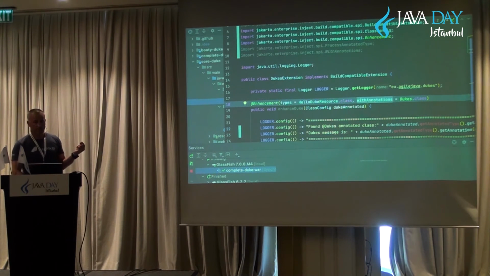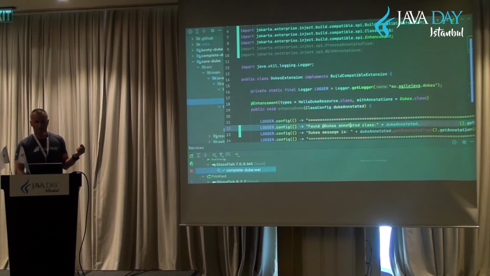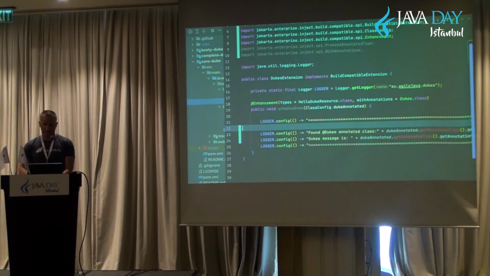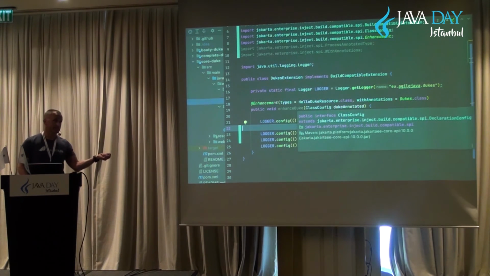But in the enhancement phase, I can look for the annotations. So I change this one, and you can see I get some compilation errors here. That is because the interface has changed a little bit, since I'm now using a class config, which is from the new CDI language model, and it's not using the old extensions API. So here I also have to figure out what I have to use.